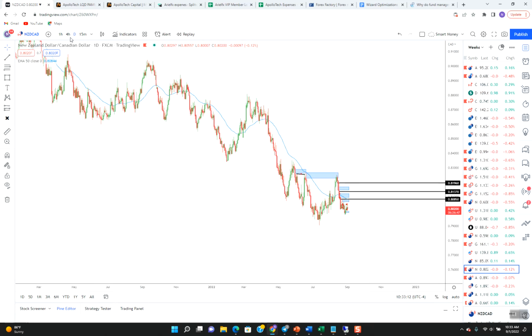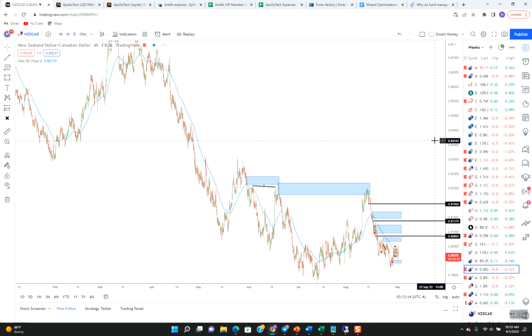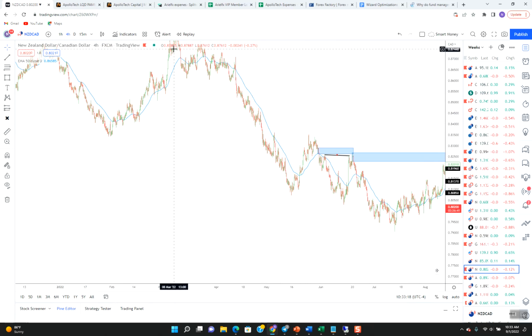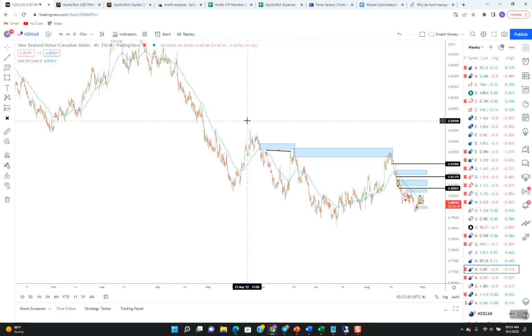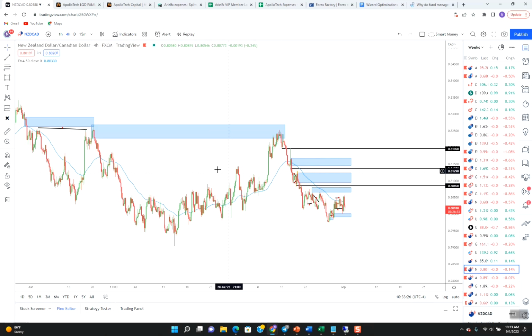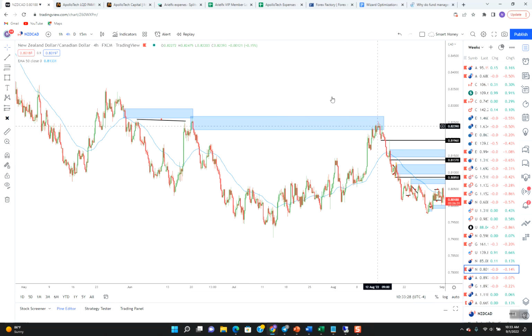Okay. Now we zoom in to the 4 hour time frame. What is going on in here? We're making lower lows, lower highs. Obviously, lower low, lower high, lower low, lower high, looking for a lower low altogether. Okay, so if we zoom in here, let's take a look at what is going on in current price. So we first have to understand in what direction we're trading. Okay, we're bearish. The market is bearish. We're pushing down, making lower lows and lower highs.